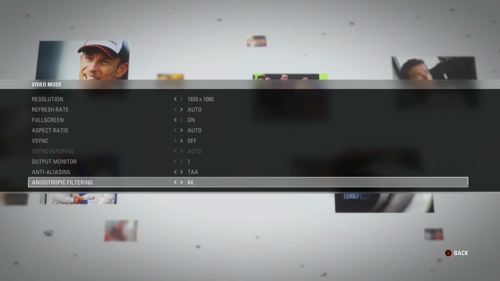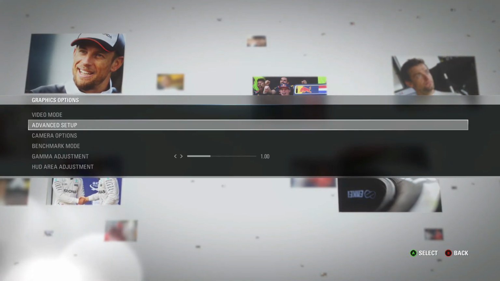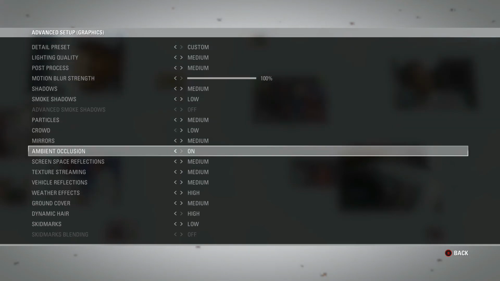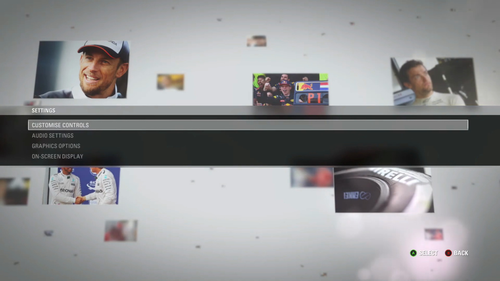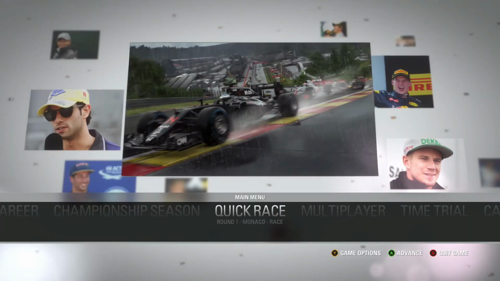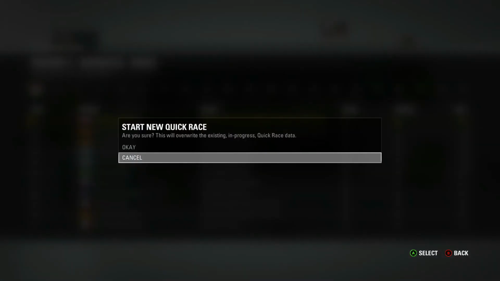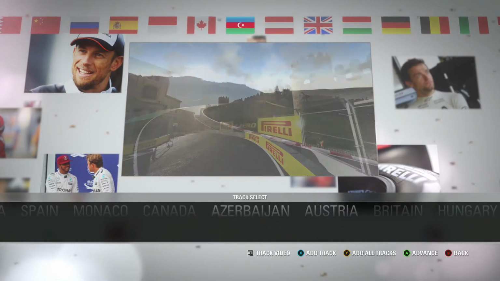Okay, so for the settings I will be using 1080p, anti-aliasing set to TAA, 4 times anisotropic filtering, and on the advanced settings I will be pretty much using median settings, but just with small changes. I enabled ambient occlusion and I raised the weather effects to the high setting. Although I didn't benchmark these settings without recording. You can find the benchmarked settings in the description of the video. I tested the low, median, high and ultra.